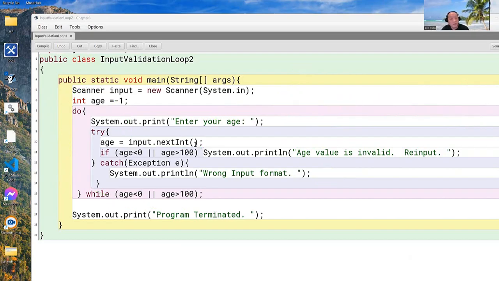So what you can do right here is don't use this one. You actually do this: input the next line, and then you do Integer.parseInt. So you consume the enter mark.